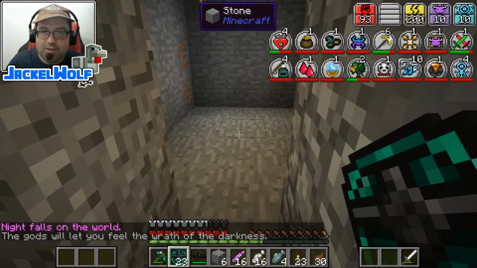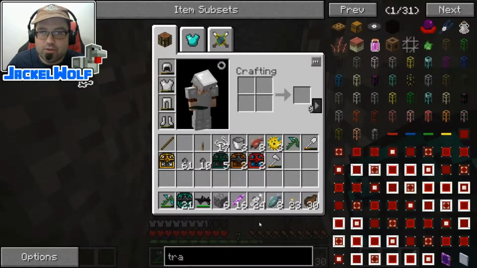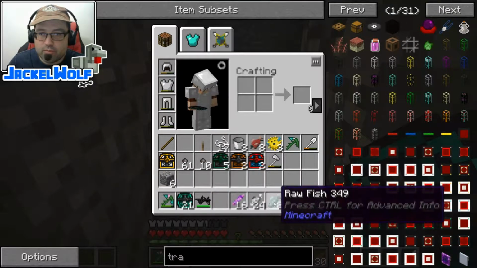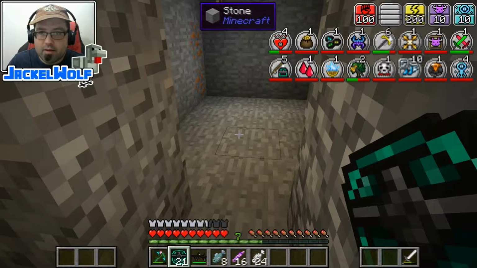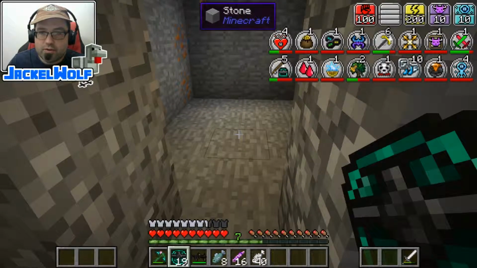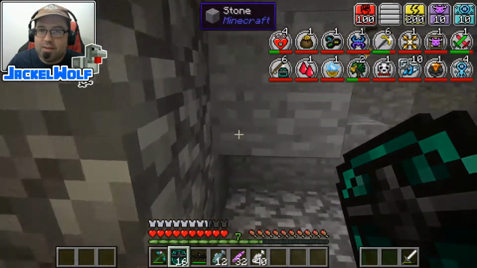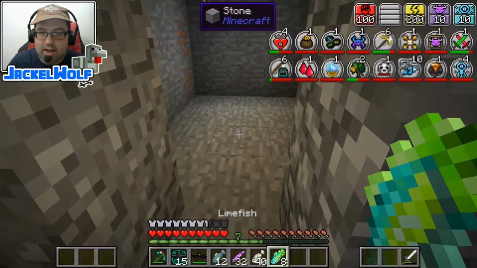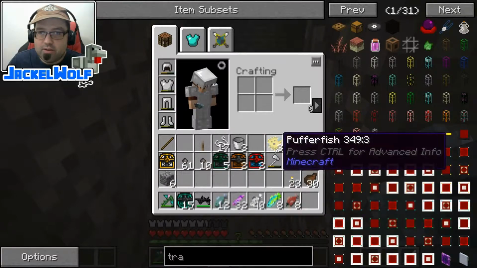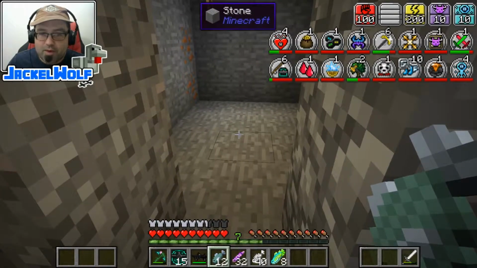So, okay, we got more fish. More fish. I'm not too sure. Let's keep these down here. And that was more fish. Okay. So it definitely seems to be very, very rare that you get the mob. So, ooh, what is that? That is a lionfish. Interesting. So actually, let's throw these guys down. Okay, it doesn't really matter. So we'll keep going.